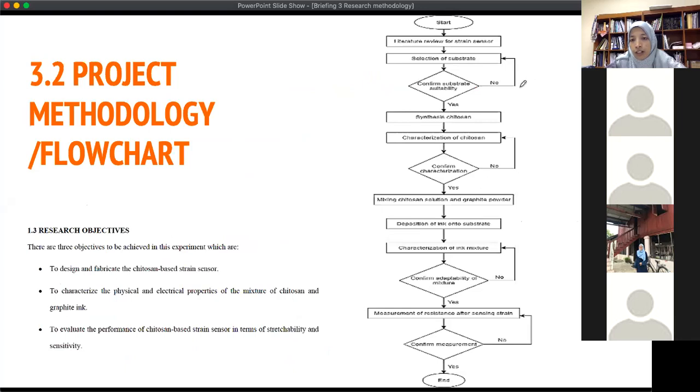So again, inside your flowchart, it is quite important for you to have this what we call diamond box. So doing FIP is not a one-directional way. There are some cases when you have some failure here, right? You need to go back. So this flowchart will explain. Let's say you do characterization and you can't confirm whether this characterization is okay or not. So you need to go back to characterize or to synthesis.